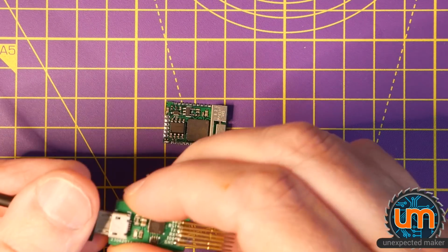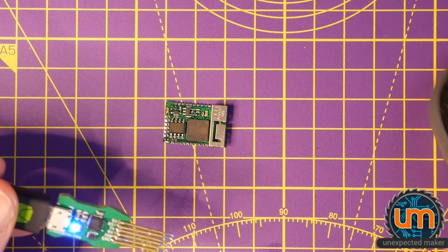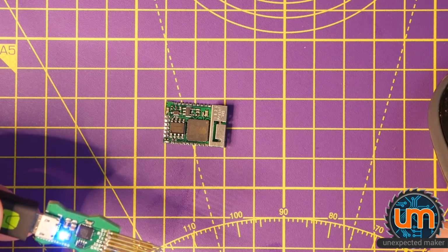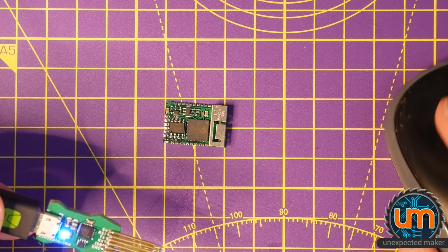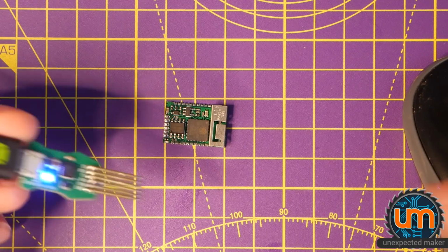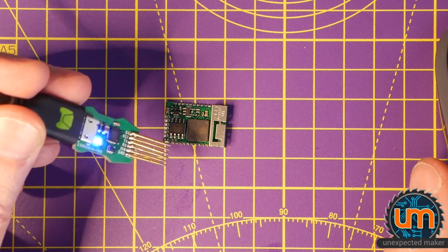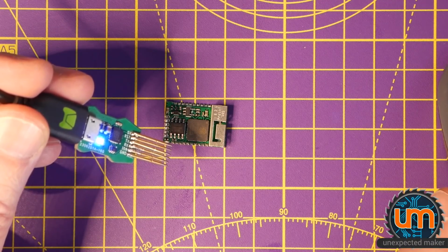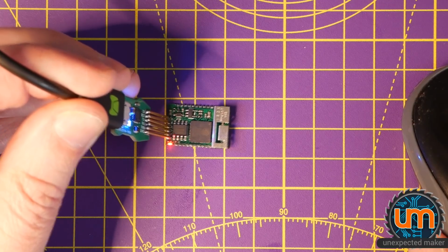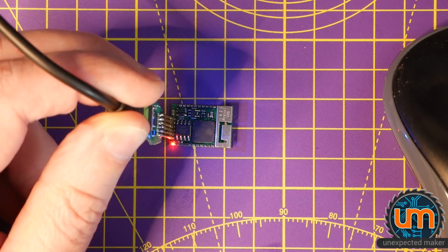What do I want to program on it? Let me get some code up. You're not going to visually be able to see anything, but if I can get some code, for instance blink, or the Wi-Fi scanner. If I try to program my Wi-Fi scanner code on there, I should be able to see it in the output. So it's Pico, 9600. Okay, let me see if this is, okay, so it's powering it. See the red dot? I'm going to compile.